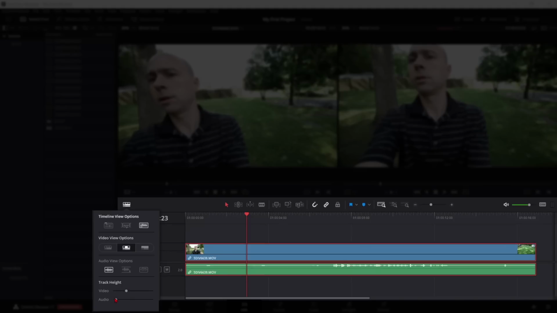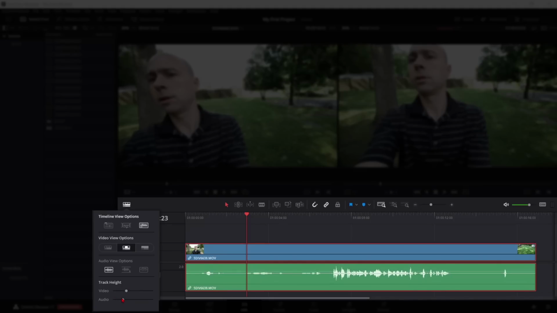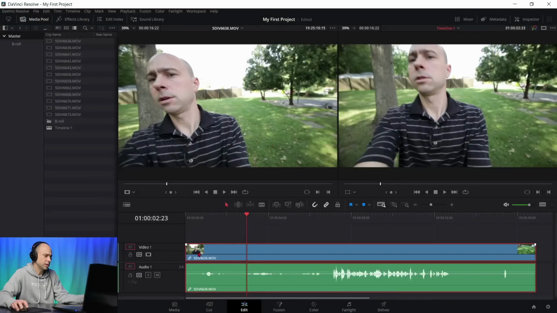Now the audio track here, this is where we're going to see the waveform. So you can see if I open that up, now we can see our waveforms, and that's going to help us a lot when we go to make our cuts and make our edits. So timeline view options, an important window that's going to help you get the right look for your timeline. So now that our clips here are a little bit bigger, you notice we can see the names of the tracks, and we've got some things going on here.